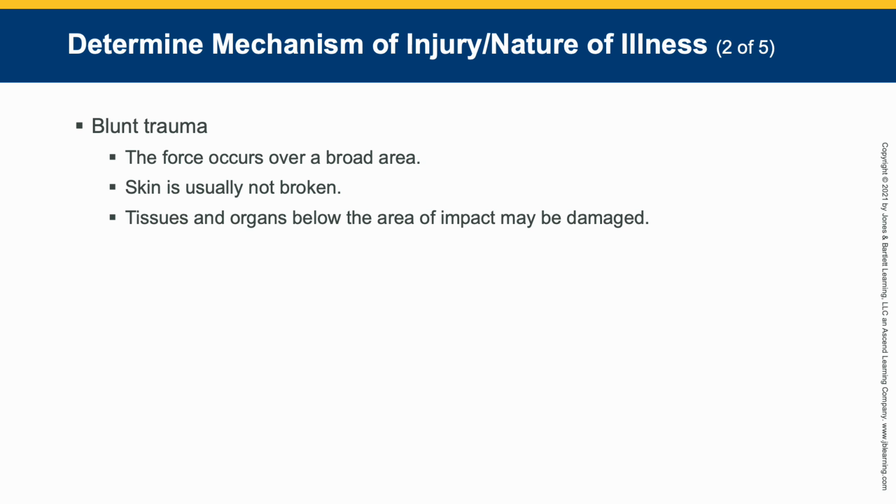But again, don't let that fool you, because blunt trauma can cause serious internal injuries to organs, to muscles, blood vessels. That's why the absence of bleeding does not mean the absence of injury. You have to think about the organs and the tissues beneath the surface. So if you see bruising, deformity, or the patient complains of deep pain, assume that there could be internal bleeding or organ damage until proven otherwise. Because you need to remember that internal injuries from blunt trauma can be both subtle and life-threatening, especially if not identified early on.